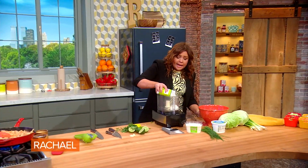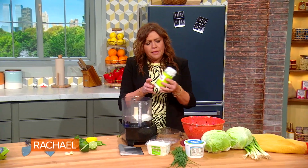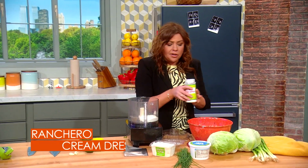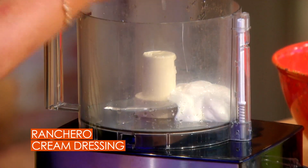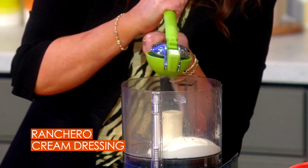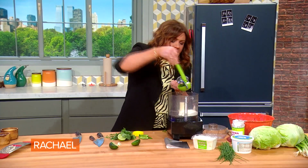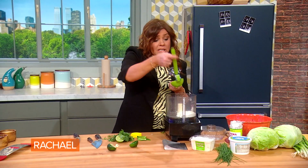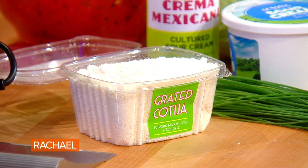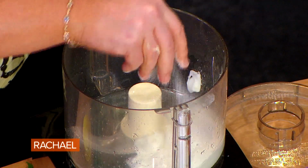So now we're gonna make a ranchero sauce, kind of like ranch, but I start with Mexican crema or sour cream. I'm gonna thin it down with lime juice. We're gonna put blue cheese crumbles all over our buffalo chicken, but the dressing is made with cotija cheese crumbles. It's really delicious on anything, just out with veggies or with some tortilla chips, some salt and pepper.